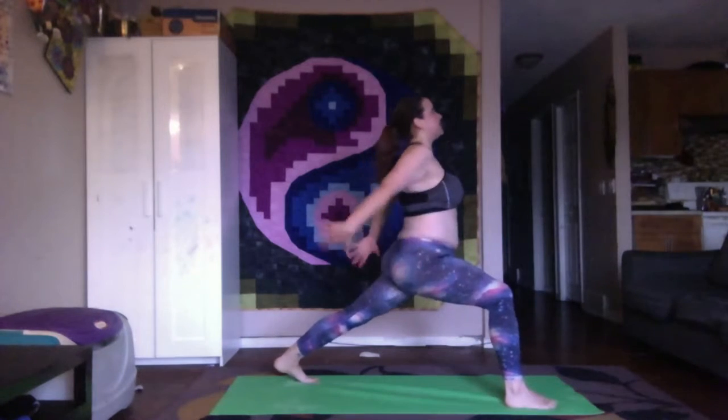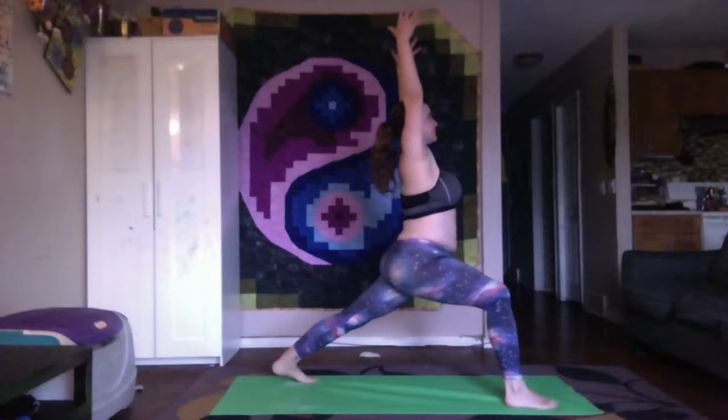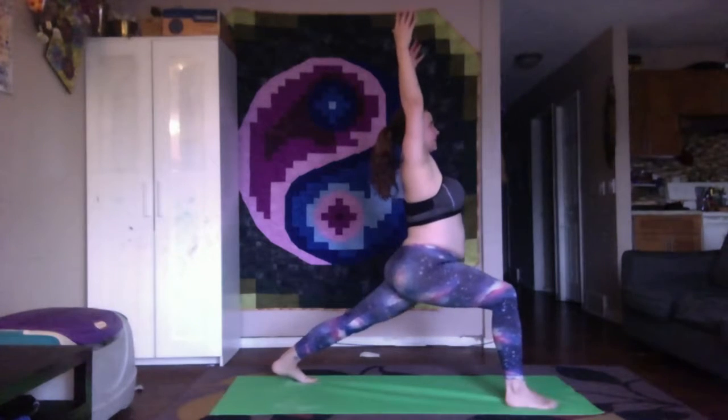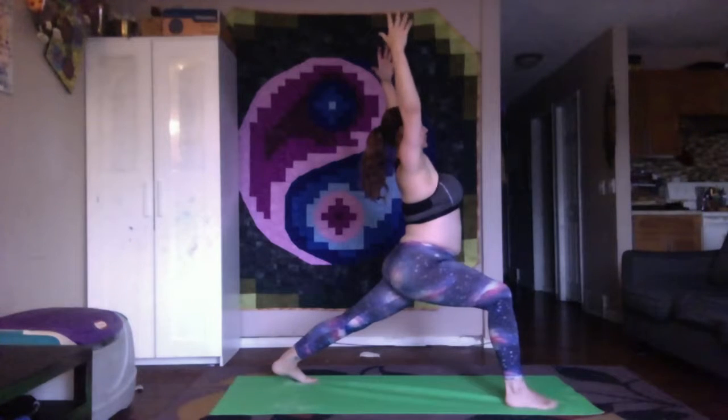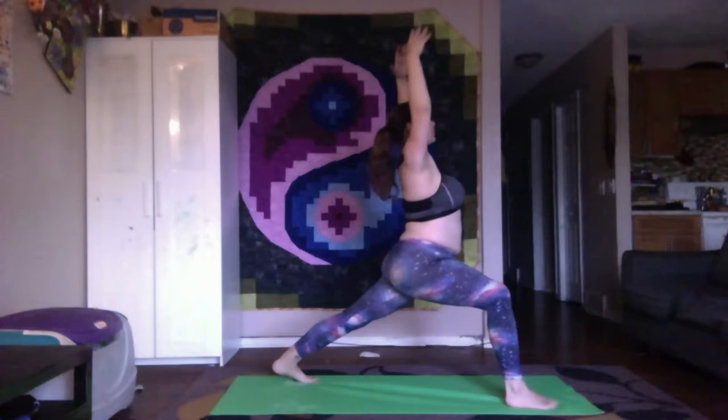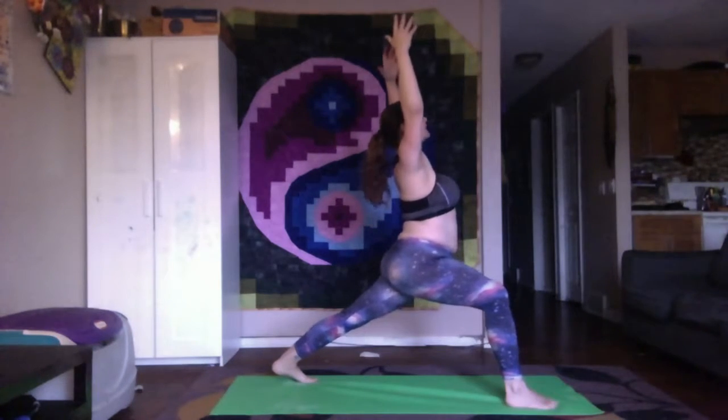Okay, up into a lunge, arms rise, and sink. Keep your shoulders away from your ears, don't come up. Shoulders away from the ears, open the heart, lift with the heart.